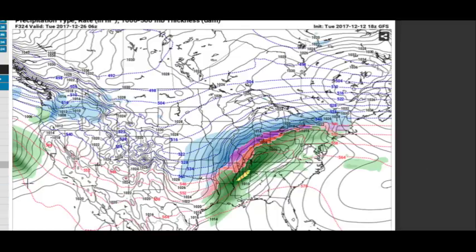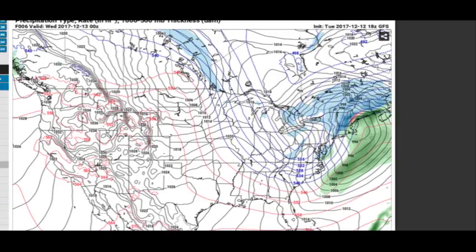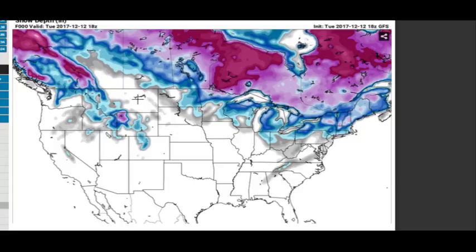So let's see here. I was going to take a look at the snow just to see what it's throwing out there. Let's do the snow depth. Okay, charts are coming in.